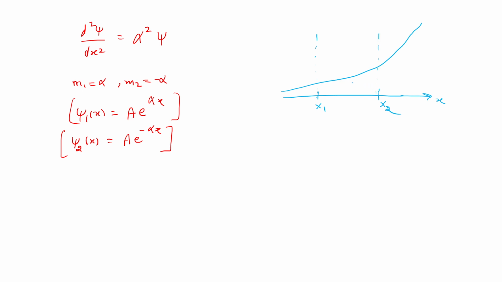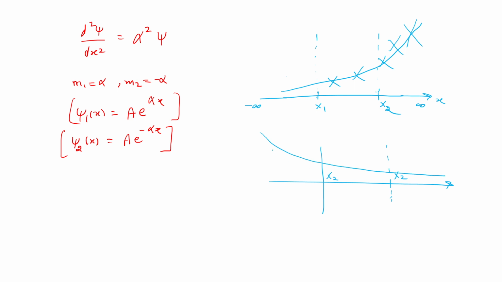So which part could be allowed here? This side cannot be allowed because this is going to infinity. So the wave function which could be allowed for our purpose in this exponential of alpha x is this one, from minus infinity you can take to infinity. Similarly, if you take the other function at x1 and x2, how is that going to vary? Simply the opposite of the previous one. This time you need to cancel this part.